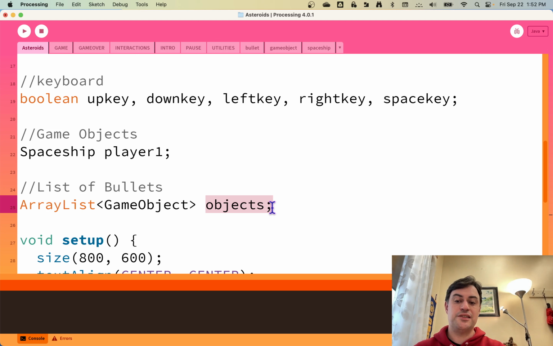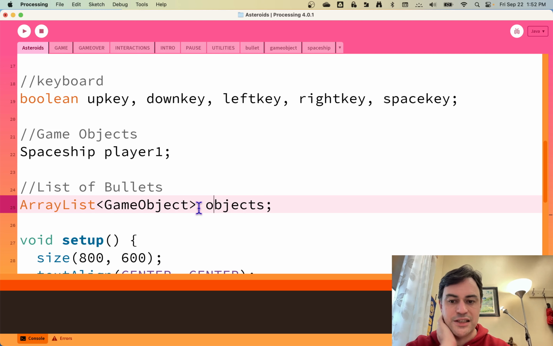This list, because it is of the superclass, can contain any type of object that is extending that superclass. So it's like having a mammal list, and you could put tigers on the list, and elephants on the list, and humans on the list, because they're all mammals. You won't be able to put lizards on the list, because they're not mammals, but anything that is of that superclass works. So right now we only have spaceships and bullets, but no worries, we'll continue on with the exciting additional objects later. Okay, so here we got our game objects list. Let's go and see what other changes we have to make.